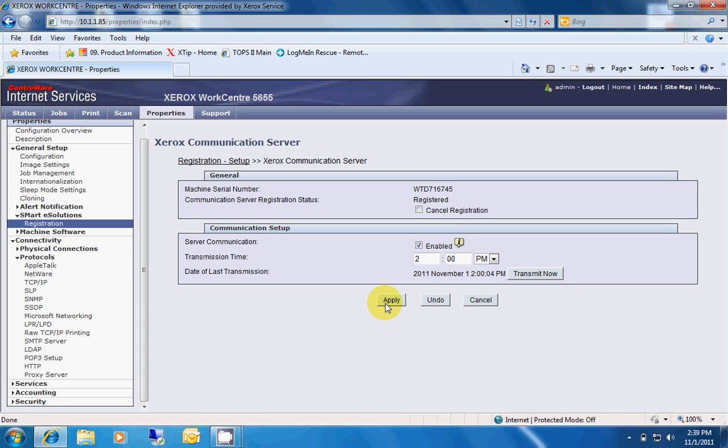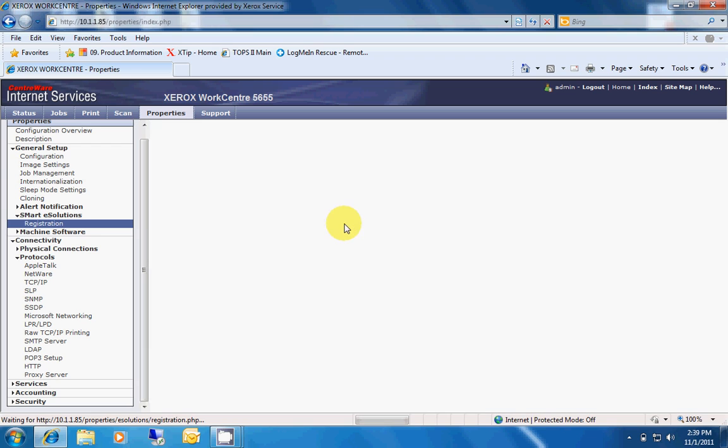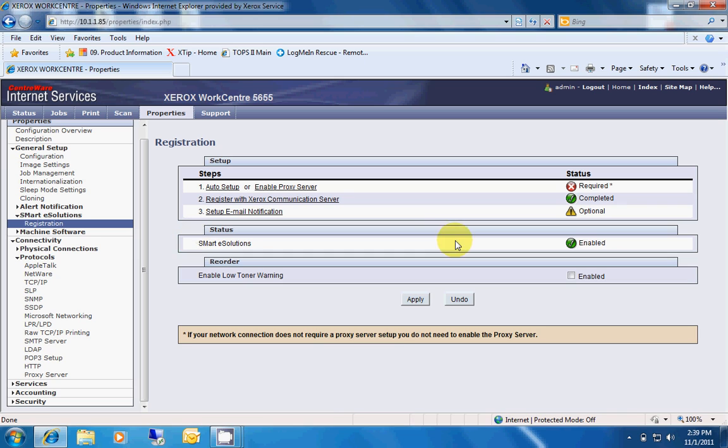What we're looking for is that confirmation that we get on this other page that it's enabled. The green is good. If it was not, it would be a red circle with the white X, just like up here. On some devices, there's the test communication. Now you click that, and it goes through the process, and it'll give you a green and a check to indicate that it's good, and a red with an X on it to indicate that it was not good. We're looking for the green and the check, and that everything's set up and configured.